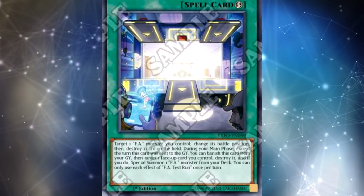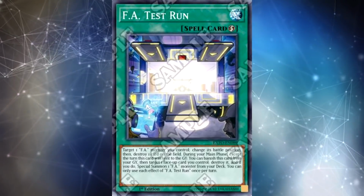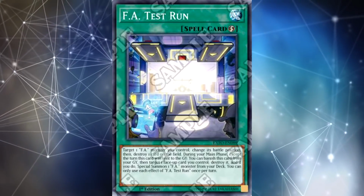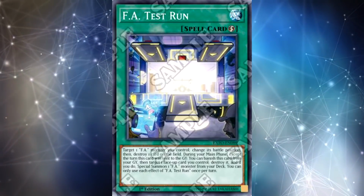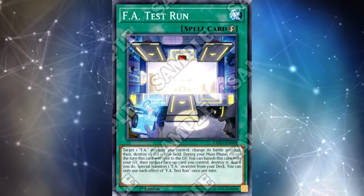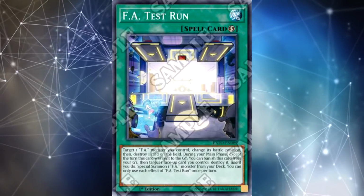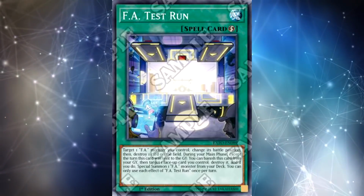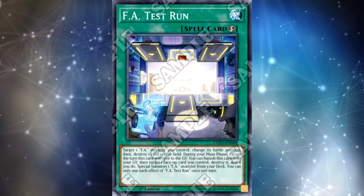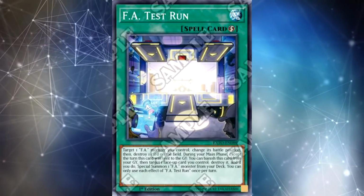makes the deck look kind of boring, but I'm still excited to actually play this deck in person because FAs really weren't playable before this set, and then suddenly Vendreads and FAs have completely switched spots because Vendreads were a lot more playable, although I mentioned in the Vendread review video, that's mostly due to the fact that they're zombie ritual monsters, not due to their actual core effects. But now FAs, I mean, they got so many cool cards. I'm just really excited to play that deck.